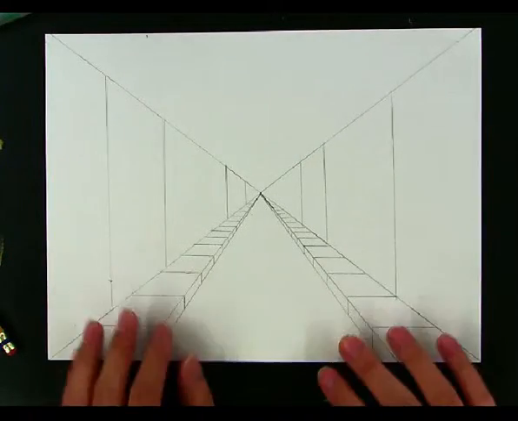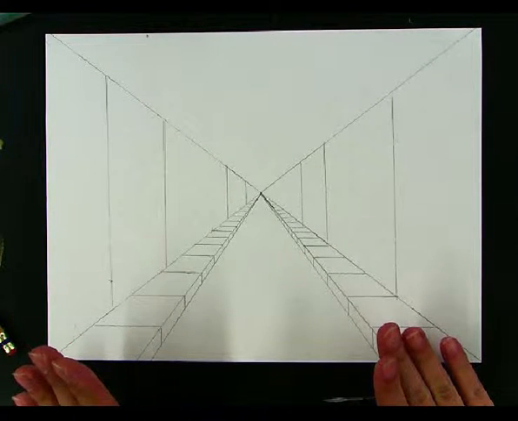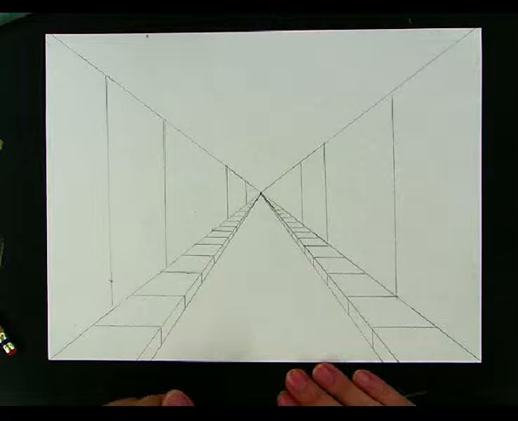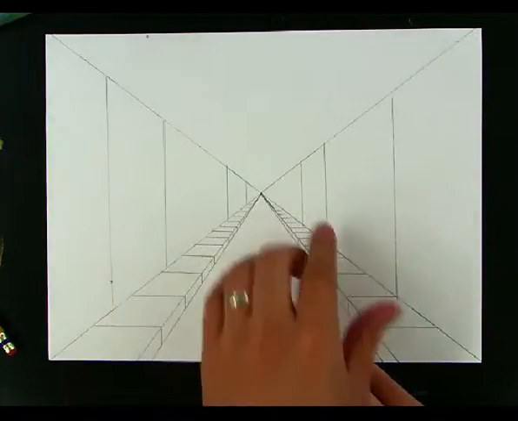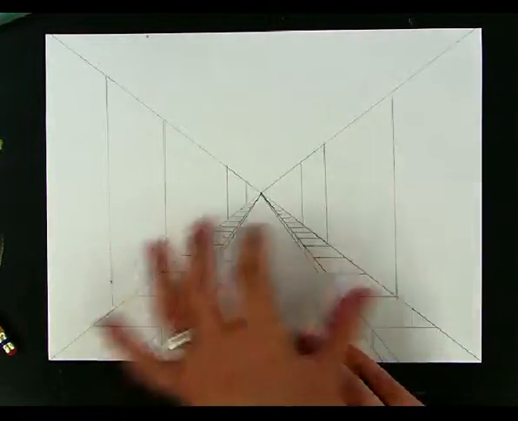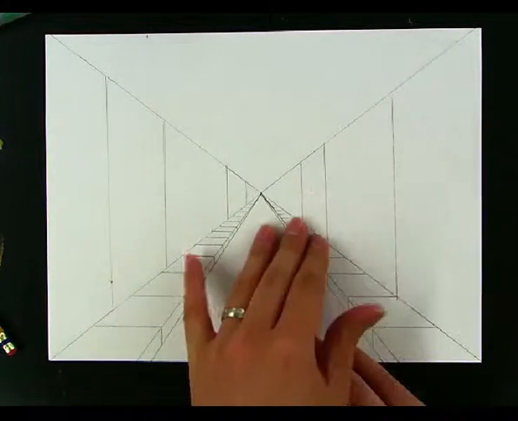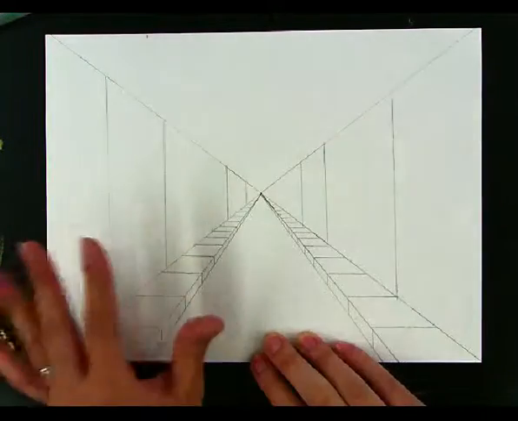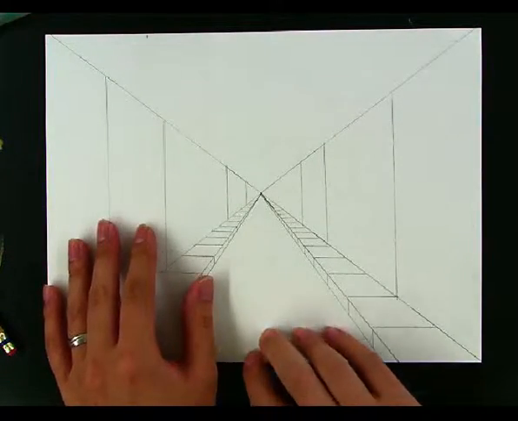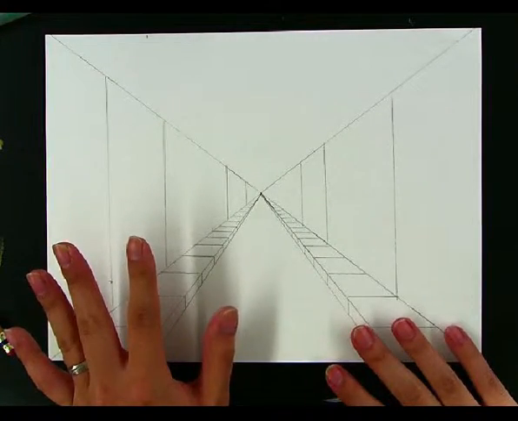Okay, so right now we're not really concerned about any details that we're going to add to the cityscape. I'm going to show you guys a couple of things that you can do, and things that you should avoid doing. You don't want to draw people, trees, or any little detailed stuff, even on the buildings. You don't want to go super detailed with how the doors, signs, or windows are going to look. Right now we're just getting a basic idea of how you want your cityscape to look.